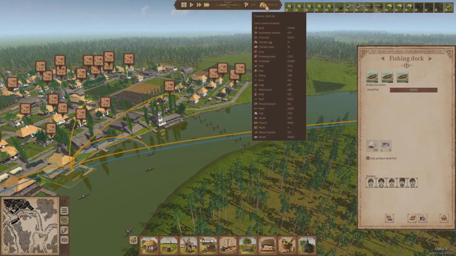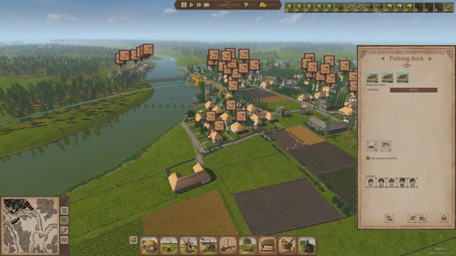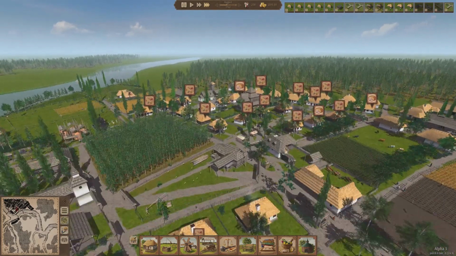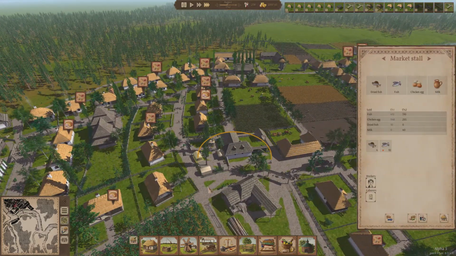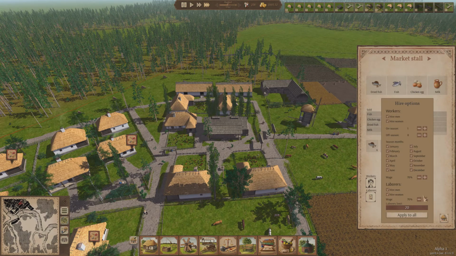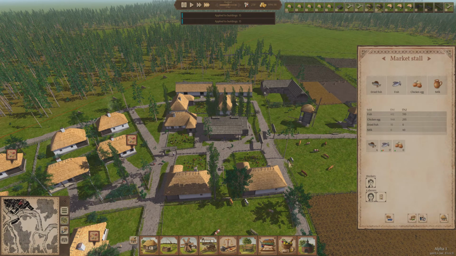Are we just suffering on the fish? Yeah, we've got a lot of fish though. We've got a lot of fish. Well, the food variety is an issue around here, it seems. Interesting. But there's so much milk. And the laborers? Okay, let's actually go up here. Let's up the wage. Apply to all. Yeah, let's apply the wage.